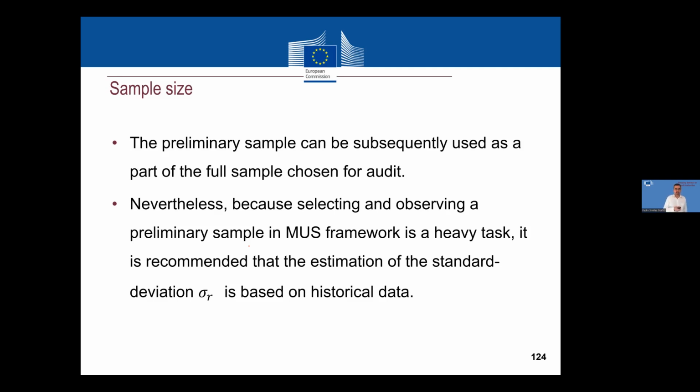And now the audit authorities do not feel this so much or don't feel this at all, because most of the audit authorities are using subsampling. I mean, once they select an operation, they realize that they do not need to audit the full expenditure of the operation. They will just audit a subsample of invoices, let's say. And because of this, these days, auditing a large operation or a small operation is to some extent basically the same thing. And this means that no longer we can say that auditing a pilot sample in MUS gives you much more work than auditing a pilot sample under simple random sampling.